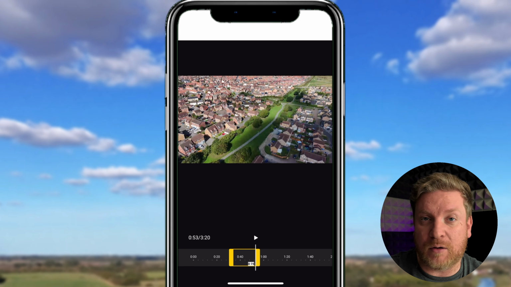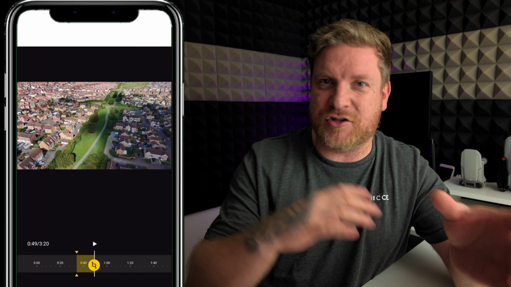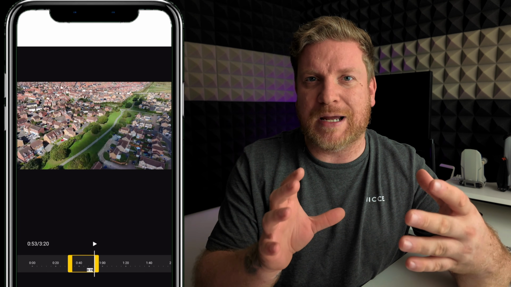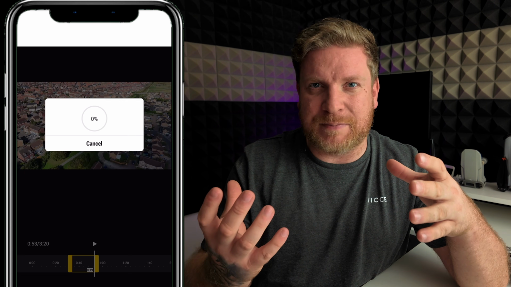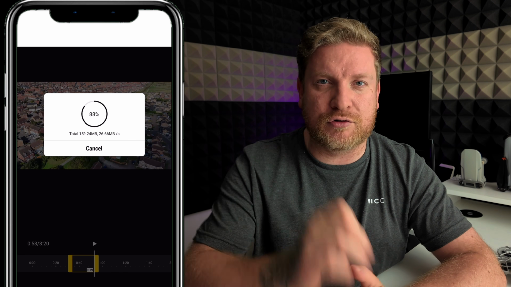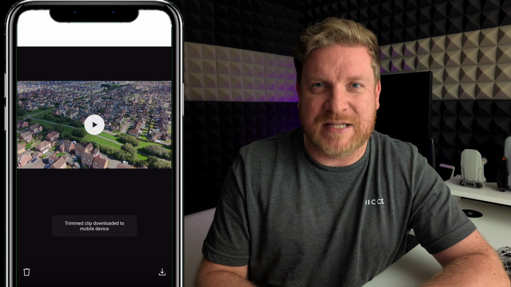Now, of course, you could have done that with the quick shot, for example, but because they're so short and they're autonomous, there's a good chance the drone has done a pretty good job at getting some epic footage to begin with. But if you're not quite so good on the sticks and you're just flying around, you want to just do a trim download rather than having to mess about with it in post later on, this is a great way of getting just a bit of the clips that you're going to need.